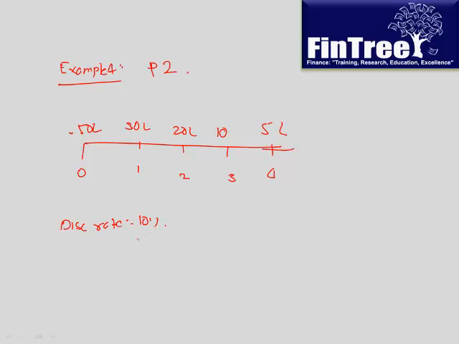Calculate profitability index. How do you calculate profitability index? Does anyone remember the formula? It would be present value of cash inflows divided by present value of outflows. Correct. And if NPV is positive, profitability index would be more than 1, because inflows would be higher, so the numerator would be higher. So as long as NPV is positive, PI would be greater than 1. Otherwise it would be less than 1. Correct? So calculate.